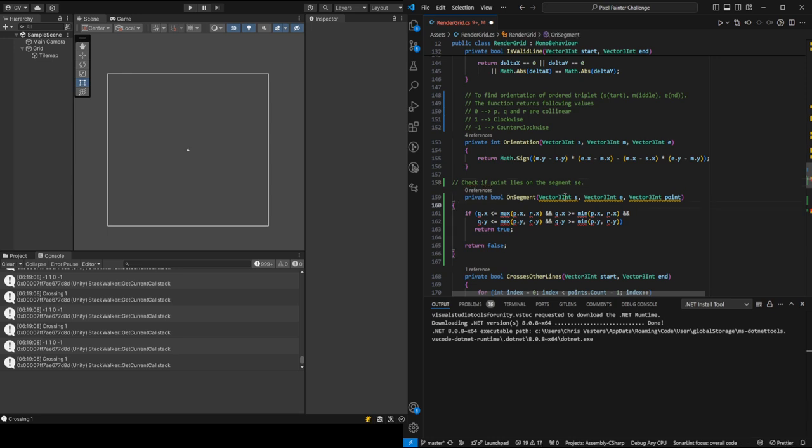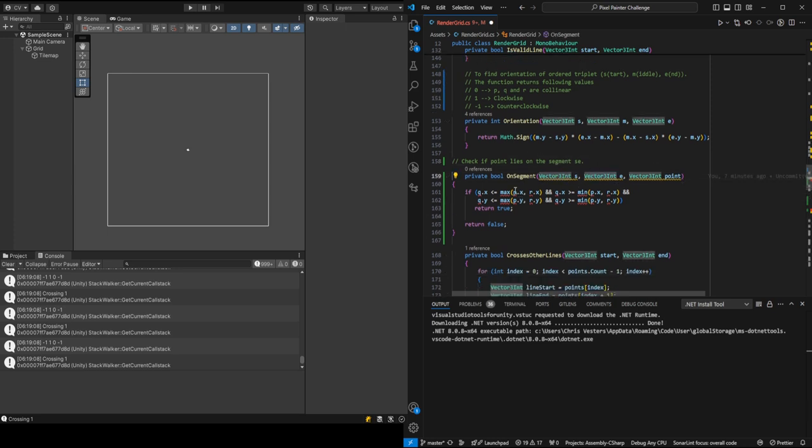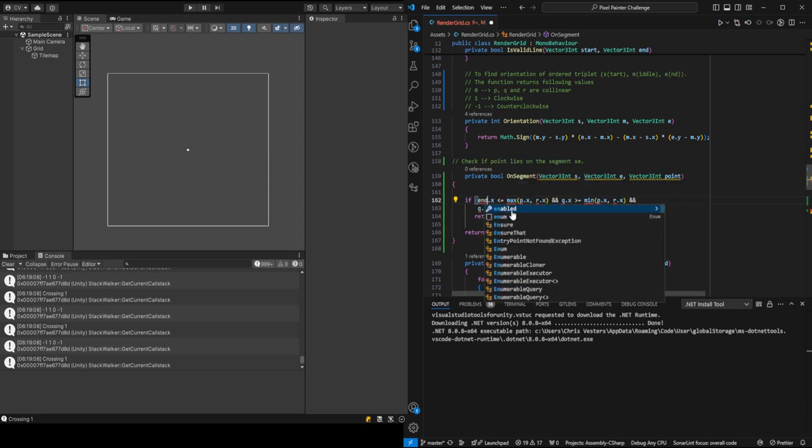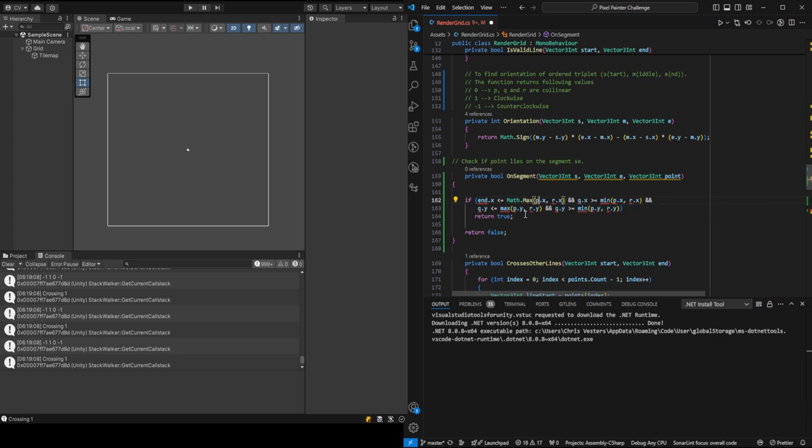Okay, so this method basically checks whether your given point lies on the segment. That's how they call it in mathematical terms, not a line, because a line basically has no start and end. Yeah, if you want to be mathematically correct. So then you have the point here, and then you have Q, which is end, math.max of P plus S. And R is your point.